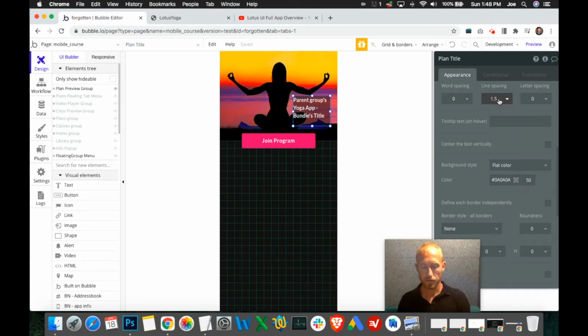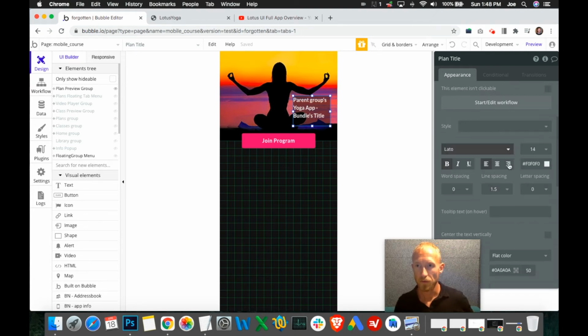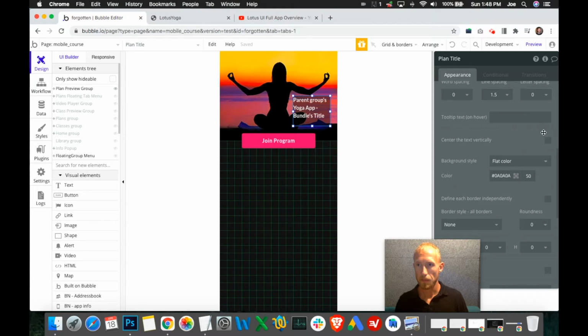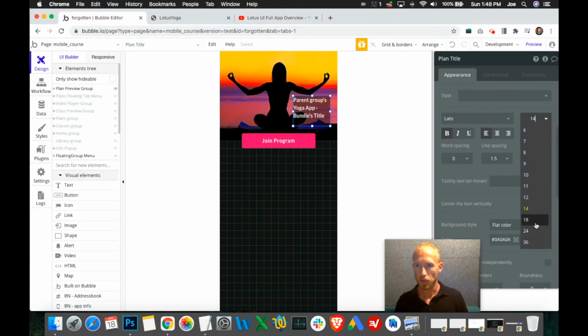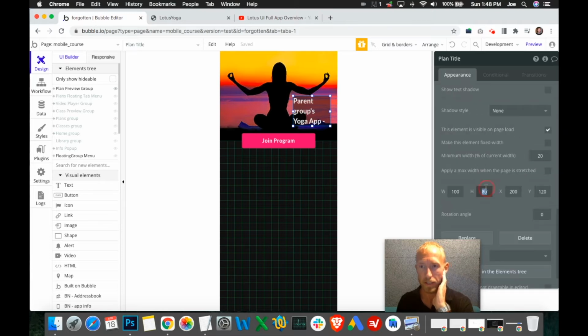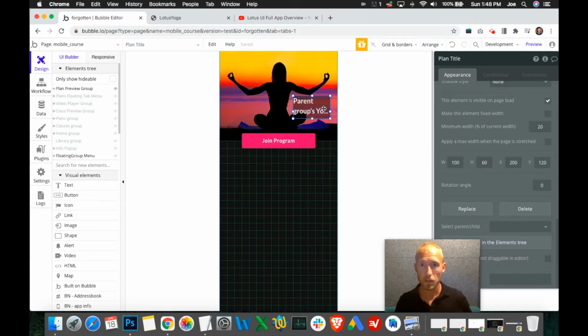If we have 1.5, that makes it like 21 high. So if we had 42 high, that would give us 2 lines. We actually want to go, let's go 18. So that's 29 high at that line spacing. So if we went 60 or 58, let's say 60. And give it a little bit more width.